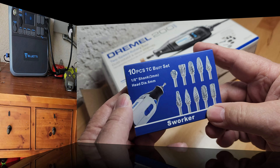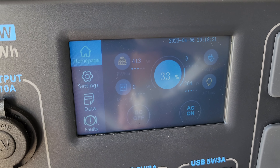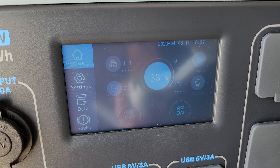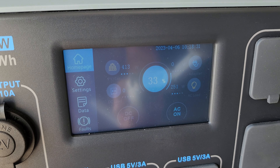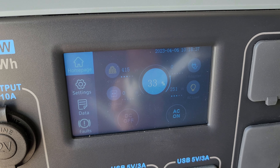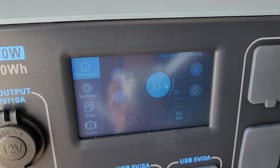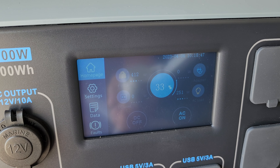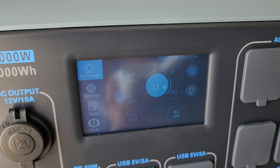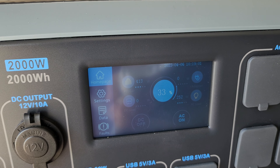Let's take a quick look before I close this video — it's 10:18 and we've come up one percent. We're making 412 watts now. I like to think of it like a bank account: are you putting in more than you're taking out? At 10 o'clock in the morning we are putting in more than we're using, so this is going to go all the way up to probably 100% around 1 or 2 o'clock. Then we'll be running on what the solar panels are making and won't be drawing from the battery until about 3 or 4 o'clock.